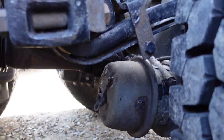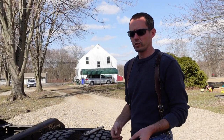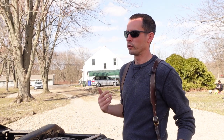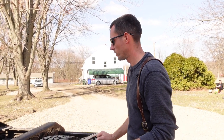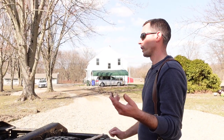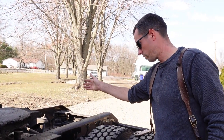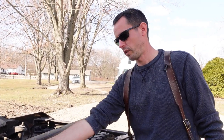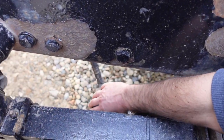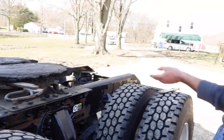So the other day I was wondering why I set my brakes. A lot of times I don't set my trailer brakes, I just set the tractor brakes because my valves kind of work independently. They don't always pop. I don't like setting the trailer brakes if I don't have to. So I just set the tractor brakes and I noticed my truck starts rolling. This truck only has parking brake or spring brakes on the back axle. It just has service brakes up here on the front axle. This is a service brake chamber. It doesn't have the piggyback or spring brake like the rear axle does.